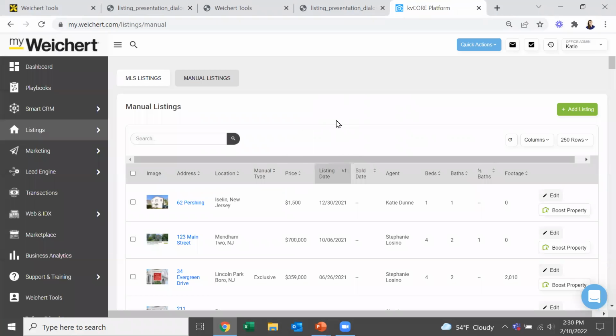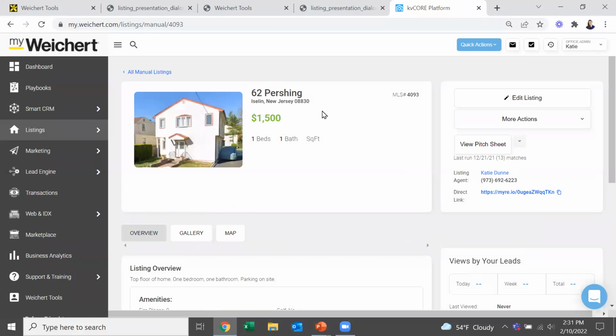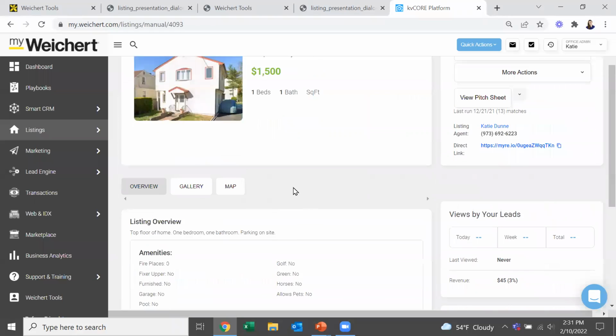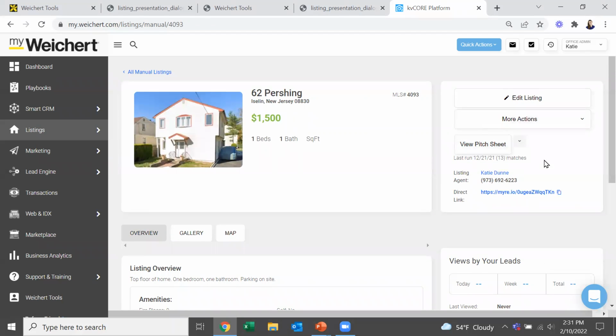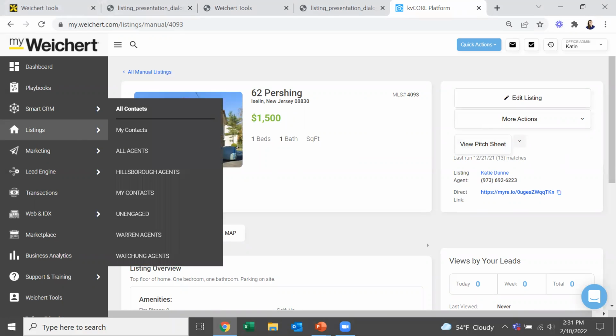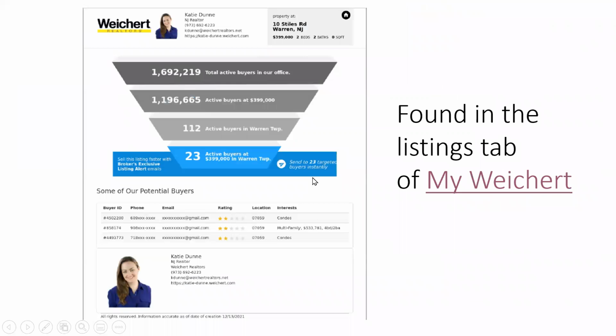But just make it maybe exclusive, and then it'll be here. So then you click on this, and it gives you all the information that you've already put in, and right here it will say generate pitch sheet. It takes a couple minutes. It is emailed to you, or you can download it right from here, and it looks like this.